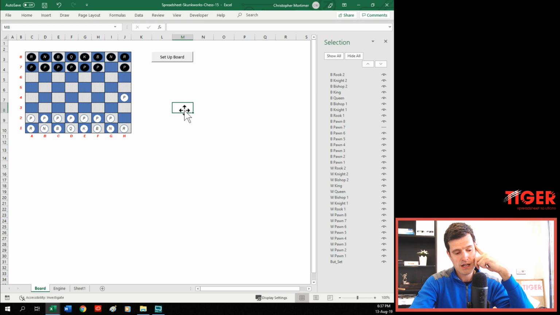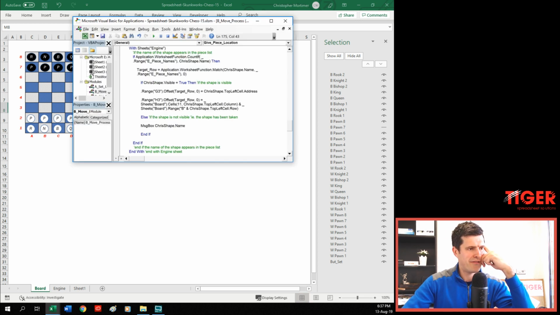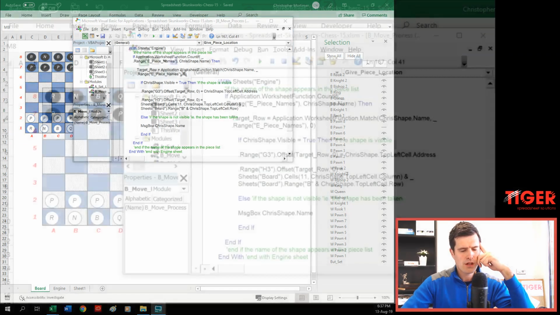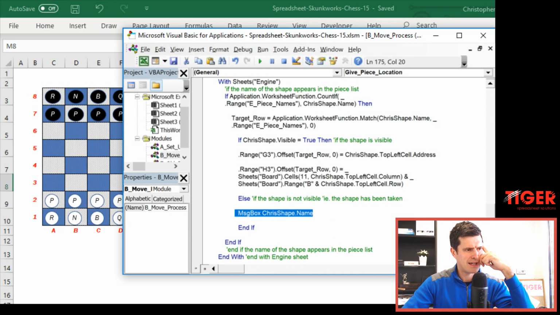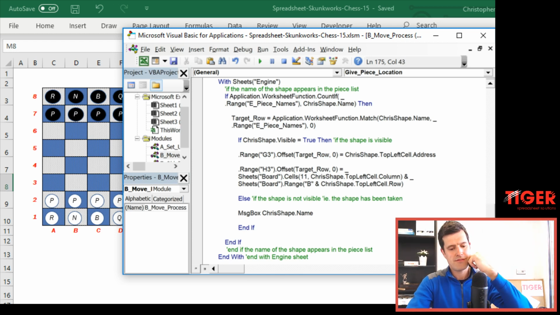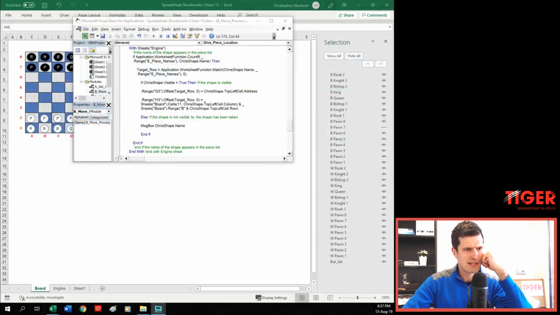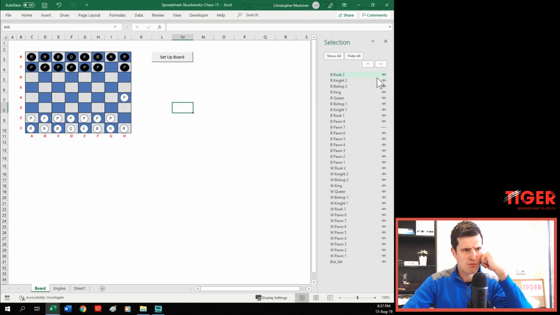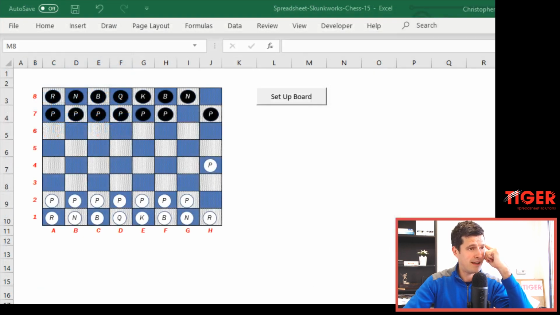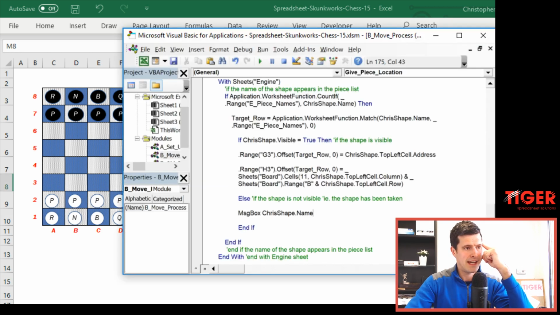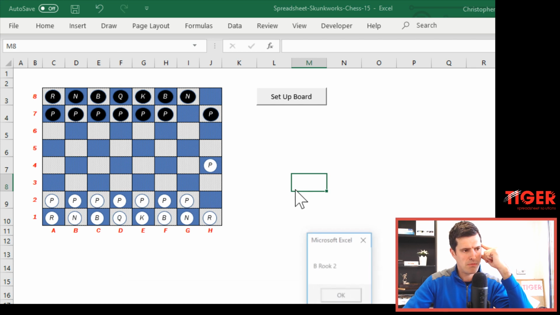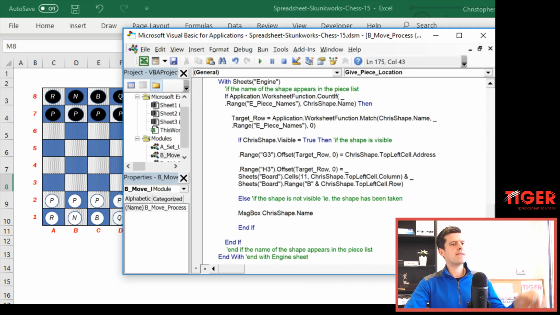Now that's useful for us because we're trying to test if we can distinguish between pieces that are visible and not visible. So when I run this code now, we're expecting the name of the hidden shape, B pawn 7, to flash up here. Control S, save the file, F5 key, and there is our shape there. Just to convince ourselves, let's make the black rook invisible as well using the selection pane. Selection pane, you can see, is so easy to use. This was a game changer for me when I first discovered it. And then back to the VBA editor, F5 key, expecting 2 now, B pawn 7 and B rook 2. Lovely.